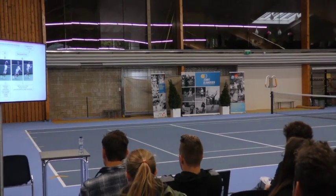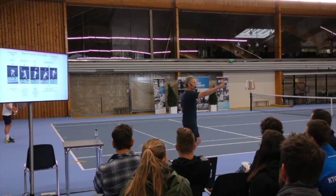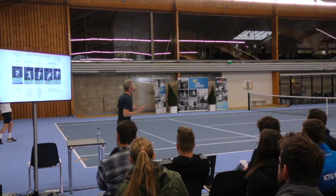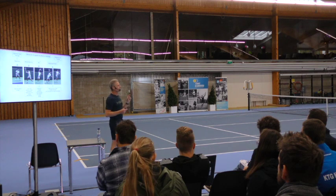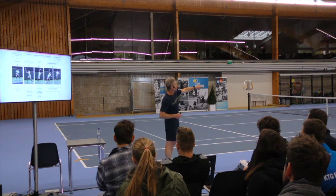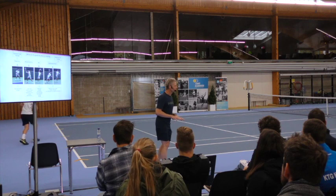So for you coaches, only 1 minute to observe. So maybe this part, you take a look at this player, and this one, and this player. You just take a look at the split step. And my question is very simple. When do they start to jump regarding the opponent's stroke, and how do they land on the ground?